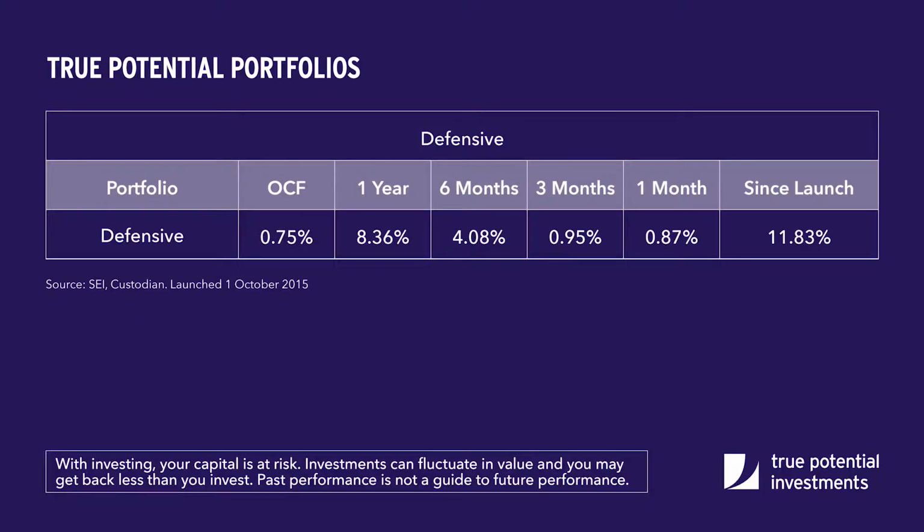My name is Chris Leyland and I'm going to spend the next few minutes talking about our flagship investment product, and that is the True Potential portfolio range. Okay, so firstly let's start by discussing the performance of the portfolios. What we'll then do is we'll look at what are the key themes we're seeing from our fund manager partners, and finally we'll discuss what changes have been made to the portfolios over the month.